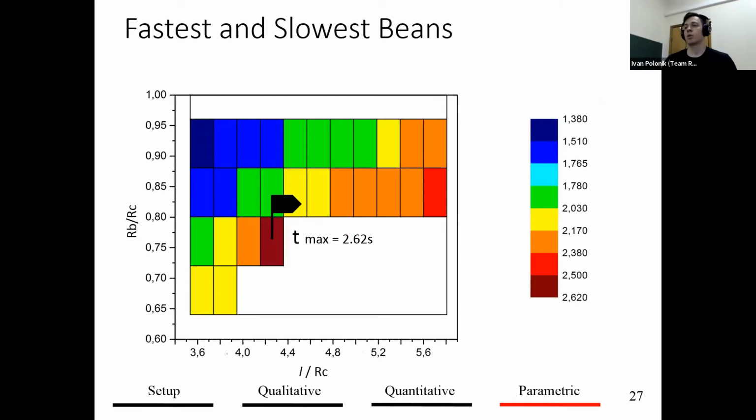And lastly, we make this experimental plot where we show both the length of the capsule and the radius of the ball, and with color, you may see the time needed for the beam to go down. So from this experimental data, you may clearly see that increasing the length of the capsule, we increase the time of going down, while increasing the radius, we decrease this time. And also we find the dimensions of the slowest beam. To get the slowest beam, we should minimize the radius firstly, and after that, maximize the length of the capsule.